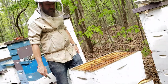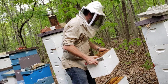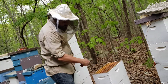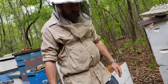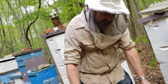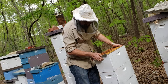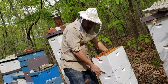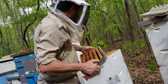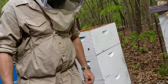So we'll wait. What I think will happen by the end of this month is she'll move out of that box. They're already fully in this box, and they'll move into this one, in which case we'll swap that box up. And by the end of April, my goal will be that this is slam packed with bees, and maybe we can take some frames out if we want to put more hives, because I have a lot of equipment, and one thing I don't like to have is equipment without bees on it, because it's just a waste to have it sitting there.